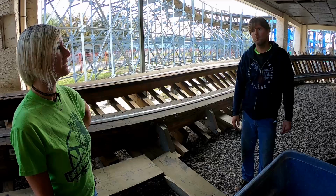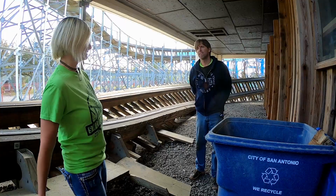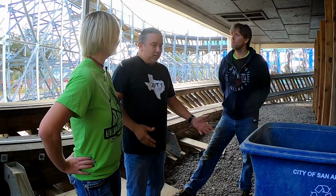Awesome. Well, it's your baby. I mean, the only person that's going to do it the way you want it is you. Yeah. Man, it's such an honor being here. You know, we love this coaster. We love Switchback. Just to hear you taking such pride in the little things, like running over the bolts, the little adjustments, just means so much. And that's why we keep coming back here. Thank you. Thank you for coming back here.